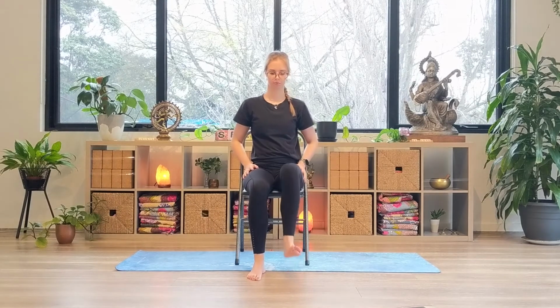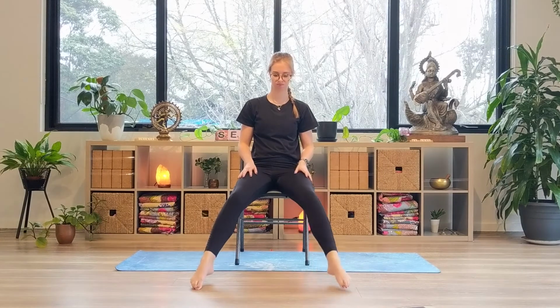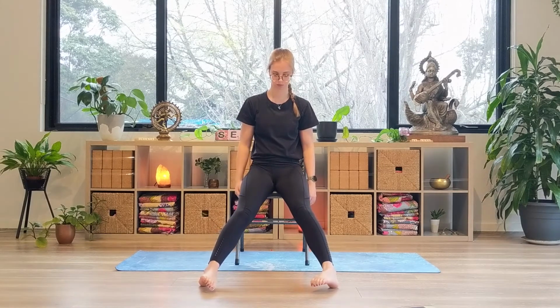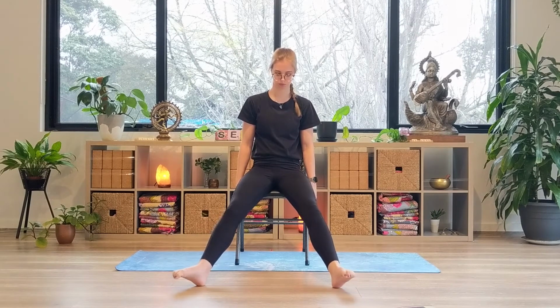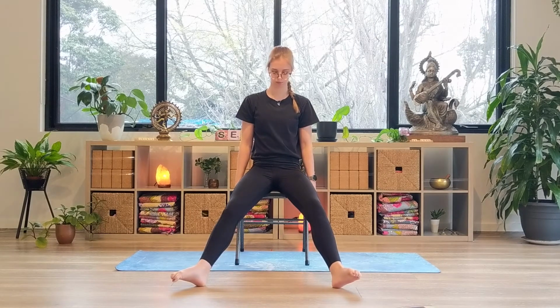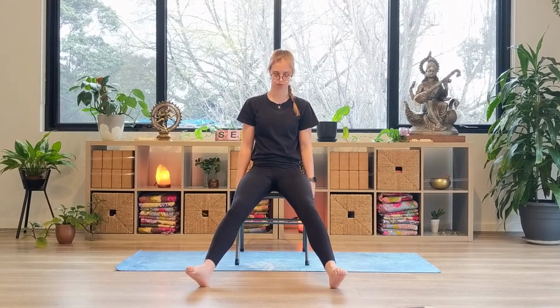Very good. Bringing the legs out long and bringing them nice and wide. Pointing the toes. Begin to turn the foot so that the toes are pointing inwards. And then back out. Trying to do this movement from the hips. Just being careful that we're not trying to rotate through our knees. We'll do one more. And coming back to center.